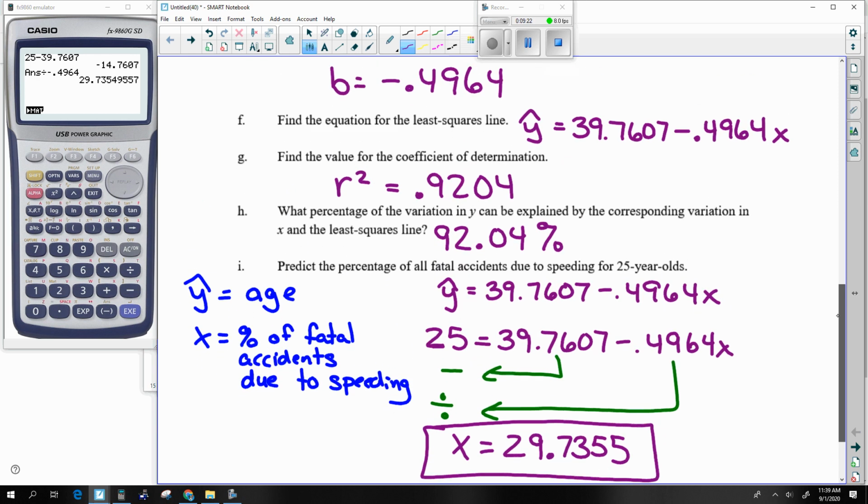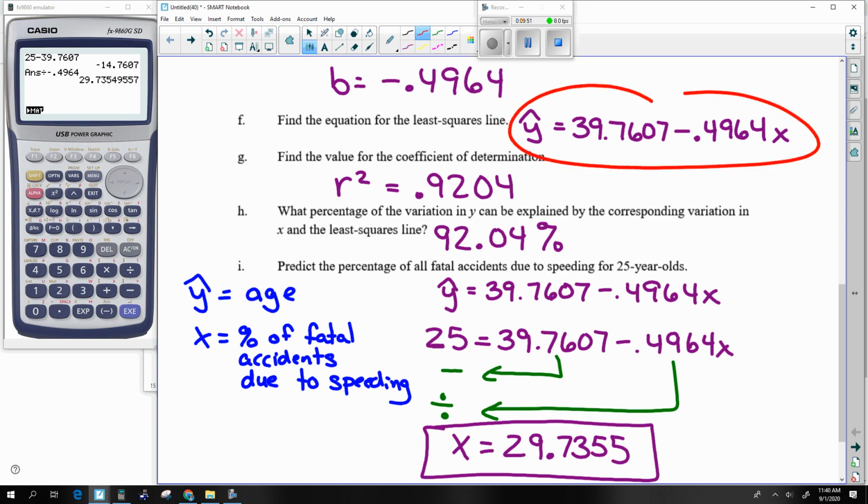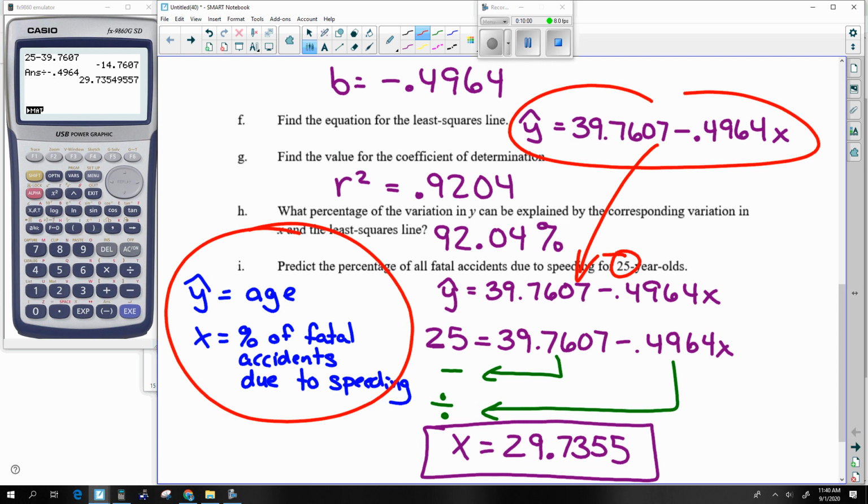So again, the new piece of information is this letter G, which is the coefficient of determination. That's R squared. The next question directly after that is going to ask for a percentage of Y by X, something like that. And all it is, is the coefficient of determination literally written as a percentage. And then the most work is I, and that is just an application of the formula that you wrote. So write down the formula, define what your variables are, and then make sure your number gets into the appropriate variable.